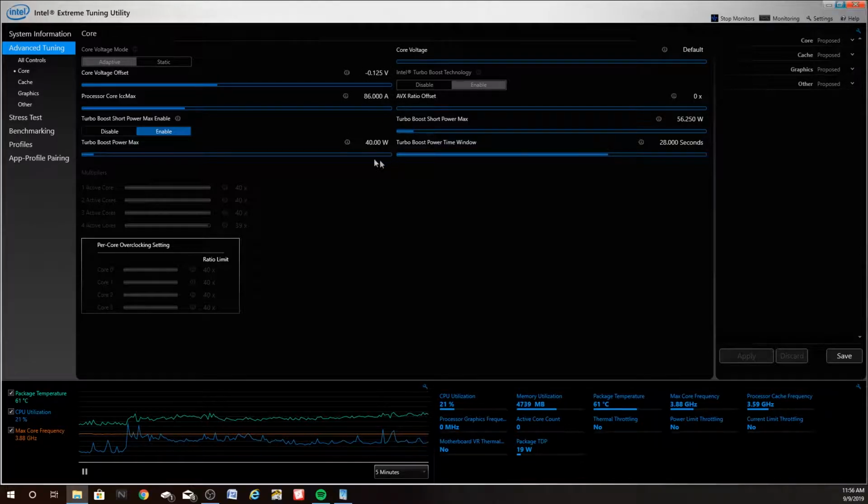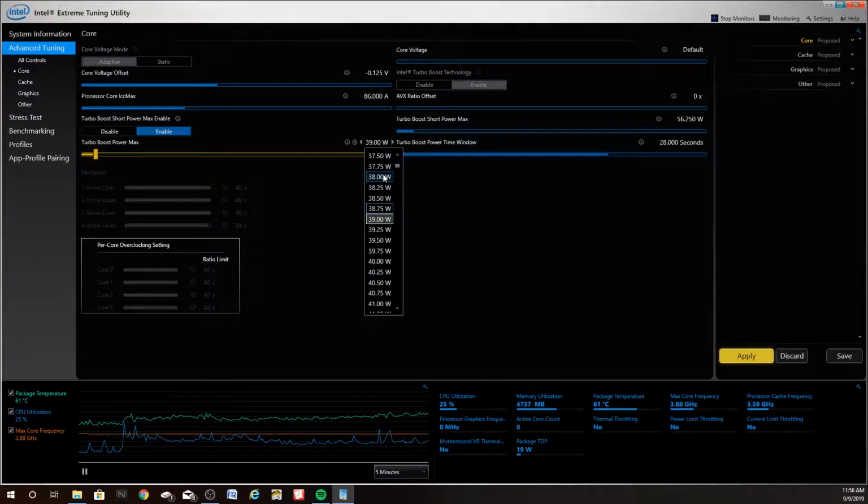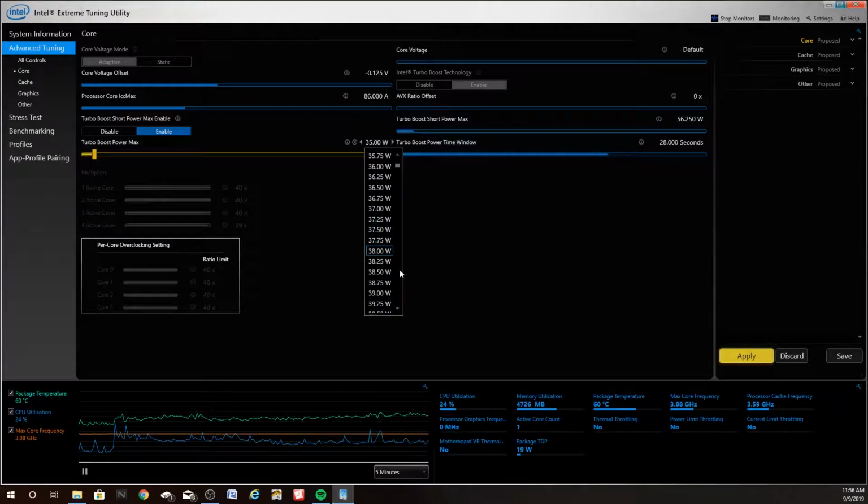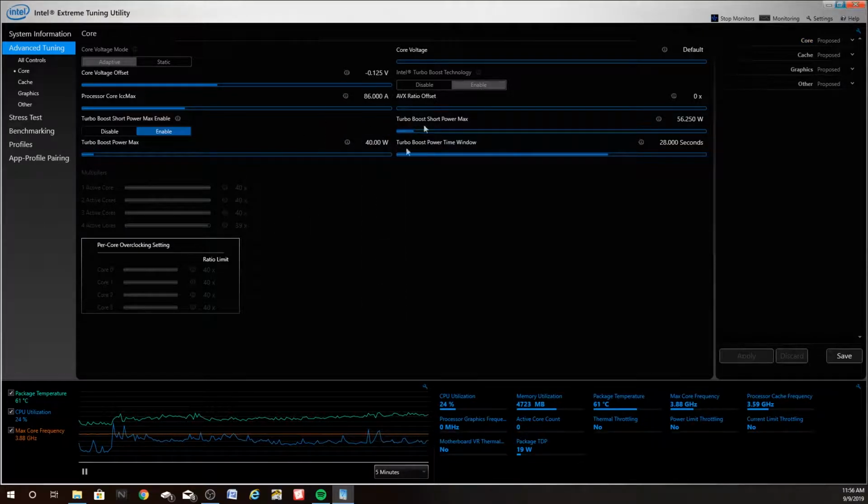So once I figured that out, I went to here, and I can still have this at 35 and lose maybe a frame per second, which is fine, but I don't want to lose any frames. So I just set it to 40. Originally, it is at 45. I don't mess with the turbo boost time because it's fine. You don't need to do anything there. You don't need to do anything with the max boost short power.